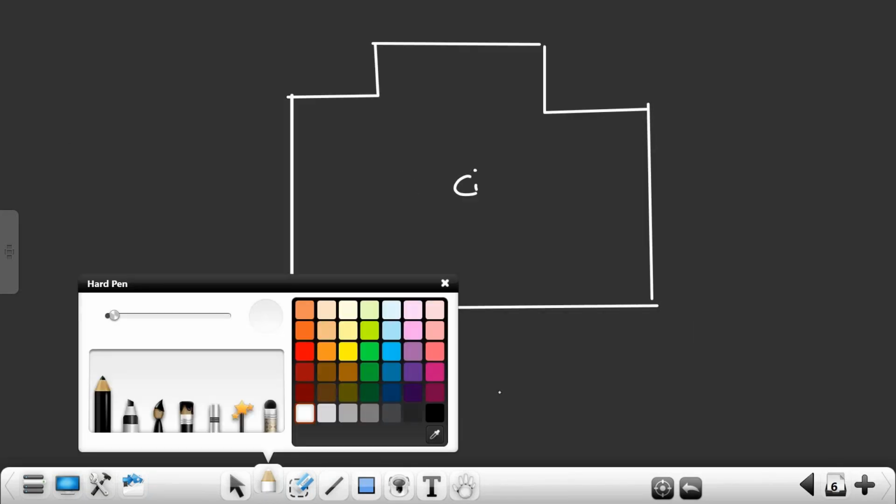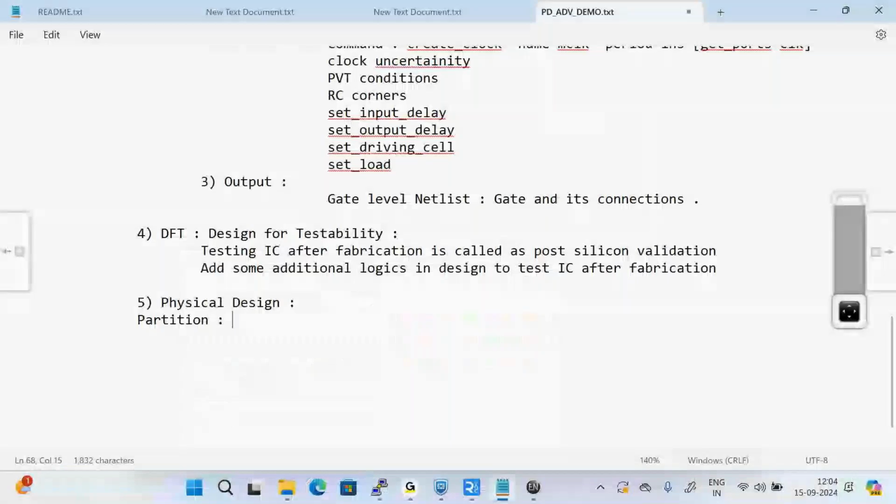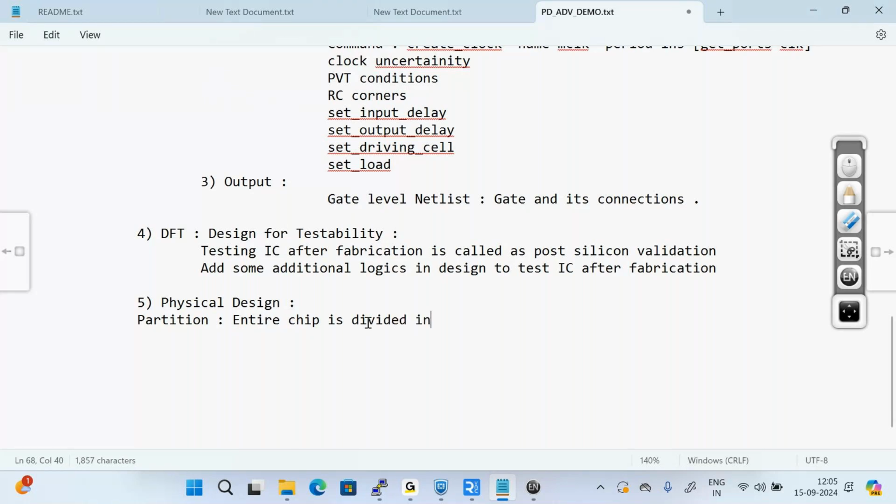We are going to do it. So physical design starts with what? Physical design starts with the partitioning, where the entire chip is divided into blocks.